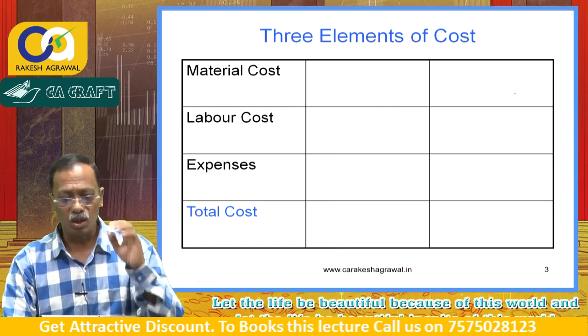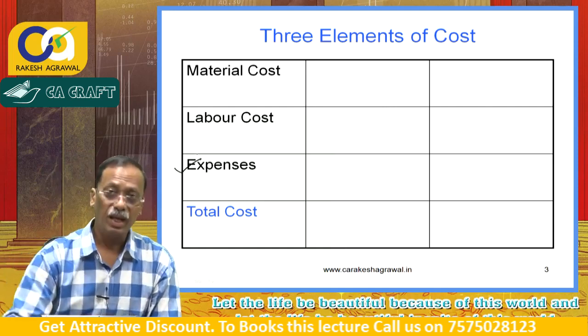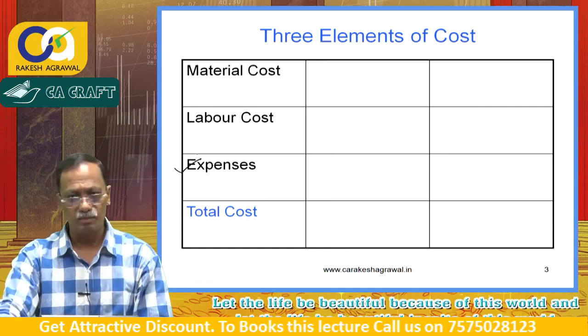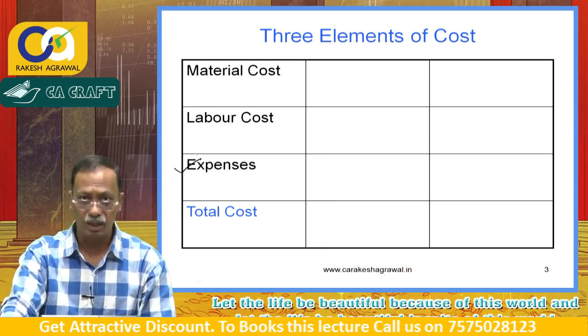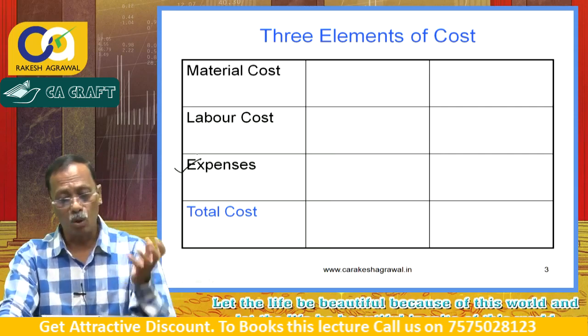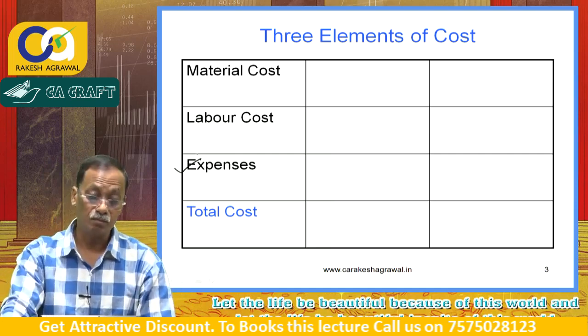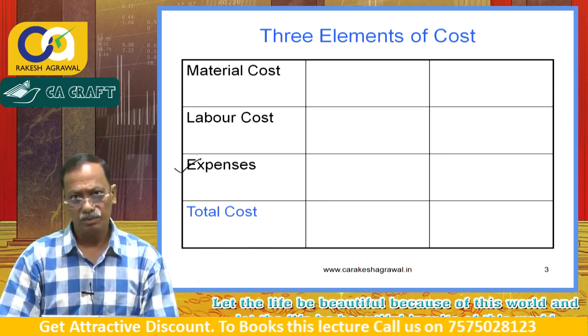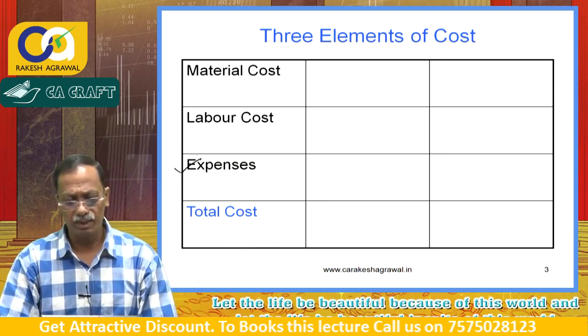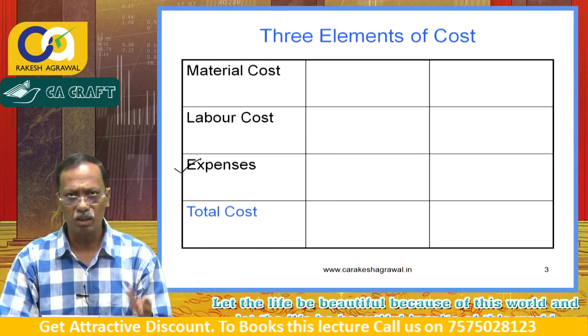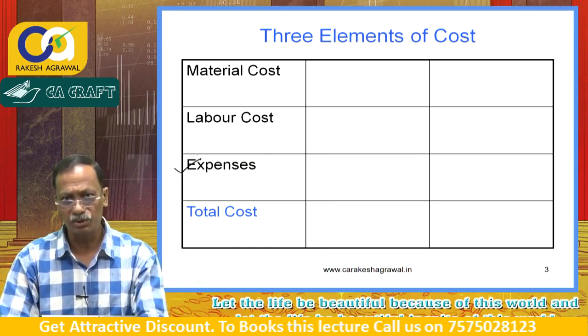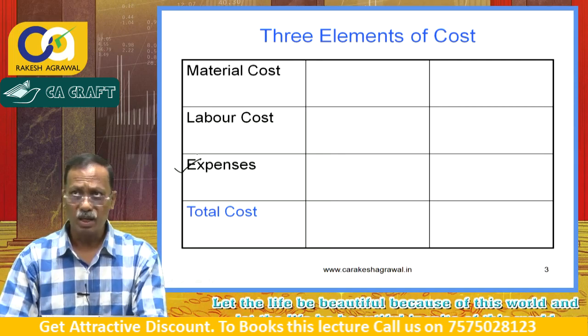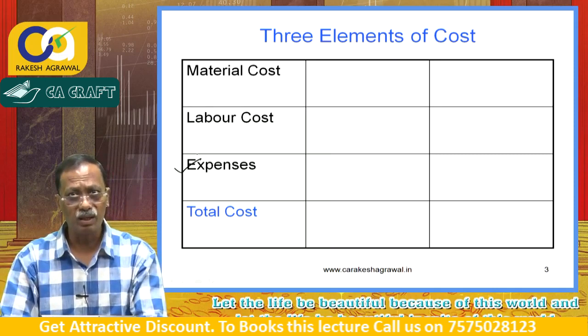And now remaining costs are called expenses. Any cost which neither can be covered under material head nor can be covered under labor head, that is employee cost, will automatically fall under expenses. Now you will say, then which are those? Suppose these premises are rented and I am paying the rent for using the premises. So rent will neither go under material nor will go under labor. So it has to go under expenses. Electricity bill, if I am paying, electricity and power bill, it has to go under expenses, isn't it?